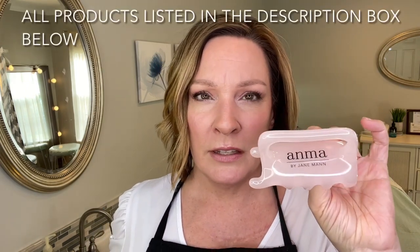First, I'm just going to use my hands, but really, if you have a gua sha tool, something like the ANMA or any other gua sha tool that you really know how to use and are comfortable using in the area, grab it. We'll do that second. But in reality, I always like to go in with this first because it helps release fascia, I think, better than my fingers can in some areas, and it makes the job quicker.